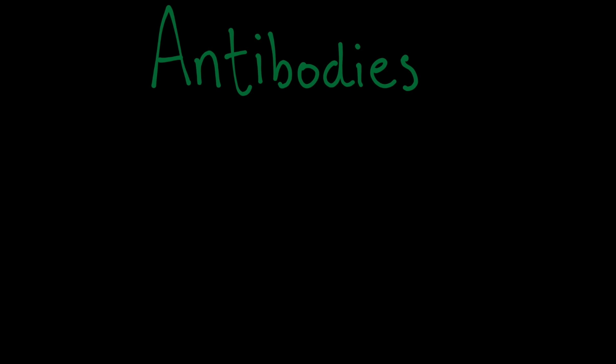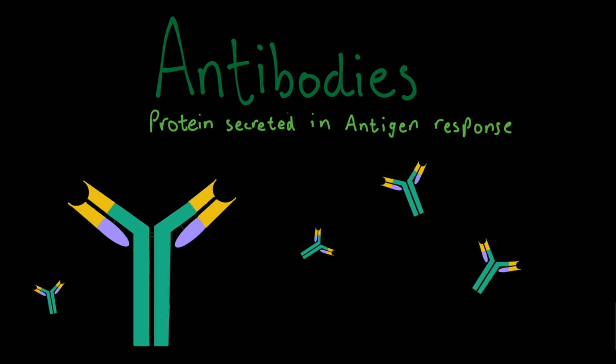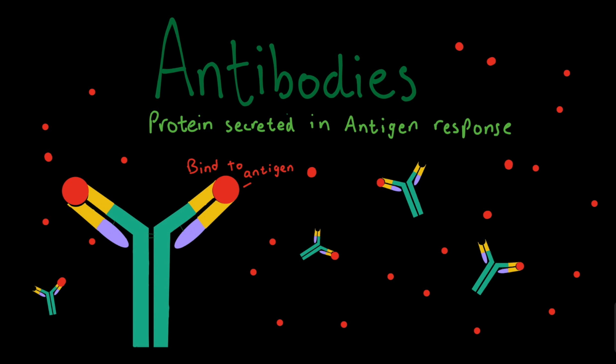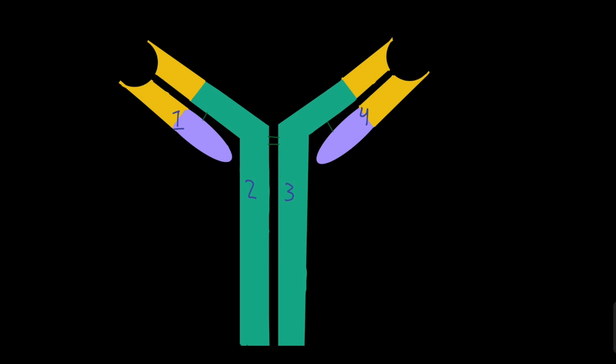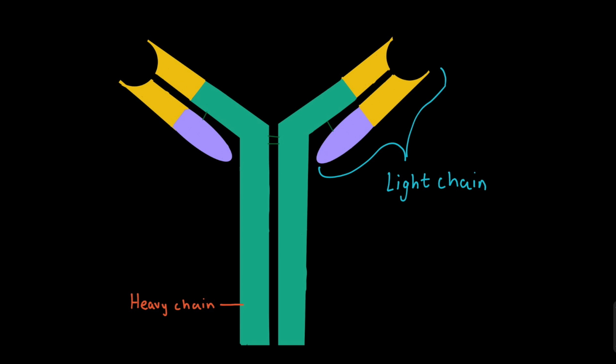Now, before we discuss B lymphocytes and their development, we need to discuss antibodies. Antibodies, also known as immunoglobulins, are defensive gamma globulins that bind to the antigen and neutralize a threat. Let's look at the anatomy of an antibody. The antibody has 4 polypeptides, 2 which are known as the heavy chain and the other 2 are known as the light chain. Both chains are held together by a disulfide bond.